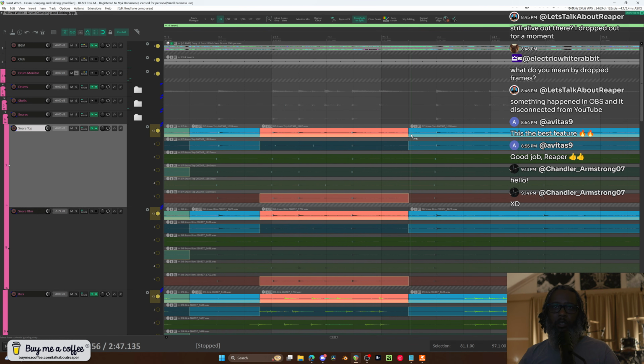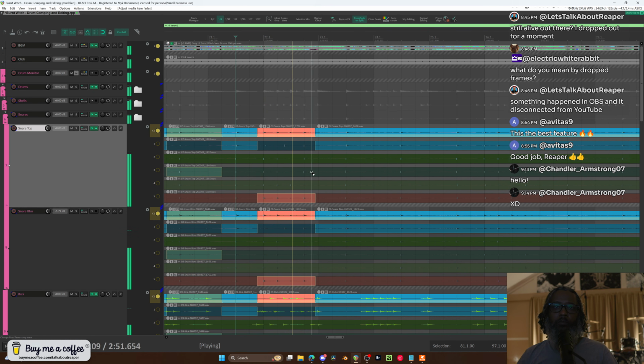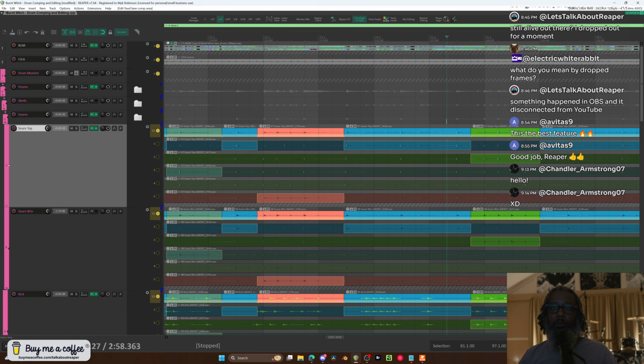I like that one because the guitars pause ever so slightly there, and that tom break right there sounds good with it. So next section. I'm going to have to take the kick from that section. I like that one, but I still want to try the others because they may be better.